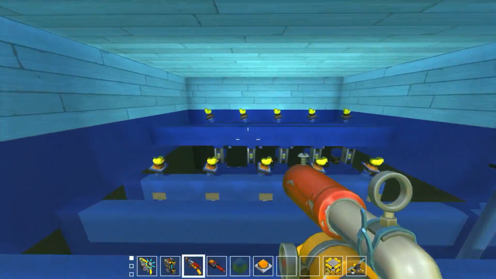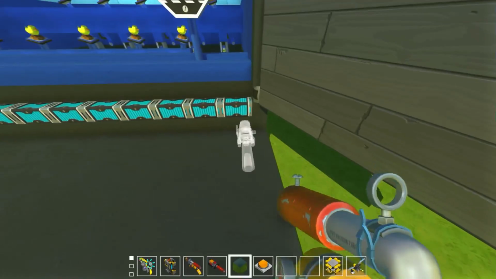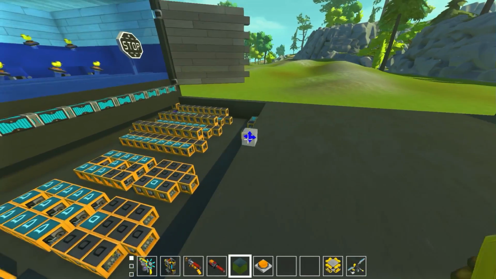So it's pretty simple, really. There's a lot of logic to it, but it's really not that complicated. There's 2 sets of logic, really. We'll just remove the floor here. I do have this whole thing saved, of course, so it's not a big deal.